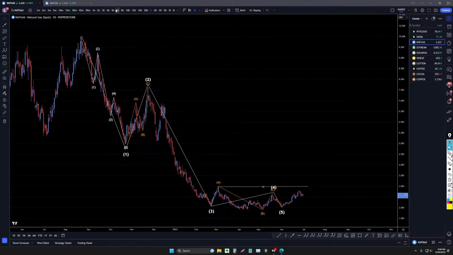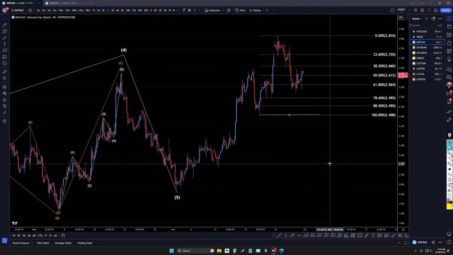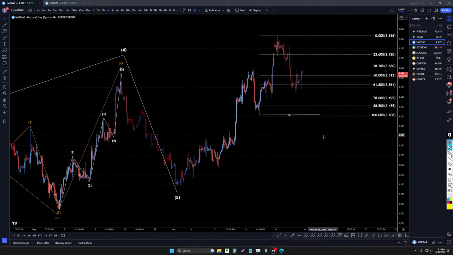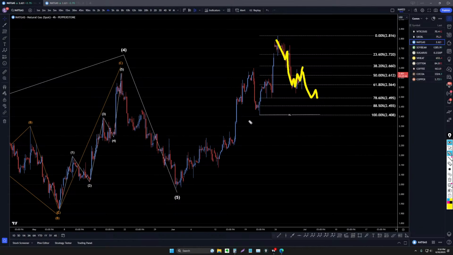I think there's a good chance that we're getting close to ending this section of downtrend on the daily and the weekly. Yeah, that probably is a trend, isn't it? This is a trend. That's a correction. This is now going down for a trend. Maybe the 78 or the 88% will hold. The commodities like gold really do like to touch that 88%, so maybe that is going to be the area where it goes back up.